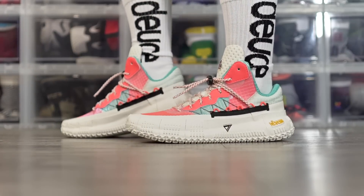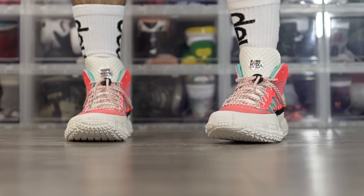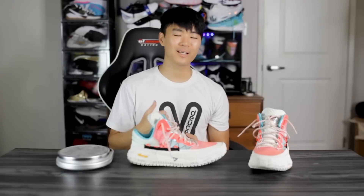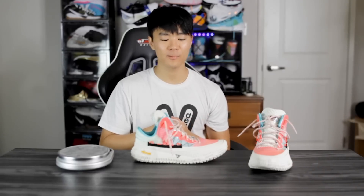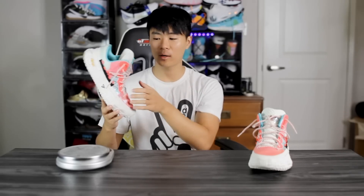Wrapping things up — 250 bucks, is it worth it? I feel like no shoe is worth 250 bucks for basketball — that's pretty expensive and you can get really good performers for cheaper. But if you're a baller with that cash and you want a nice, really good performing shoe, the Rare Metal 2 is a great option. When you get the shoe in hand you definitely feel the quality — it doesn't feel cheaply made, it feels very well put together with great craftsmanship. Ultimately if you want to spend the 250 bucks, that's up to you. The shoe is a very good performer and I really had no issues. The one tiny thing I'd change is the toe box material — I just wish it was a little bit softer.